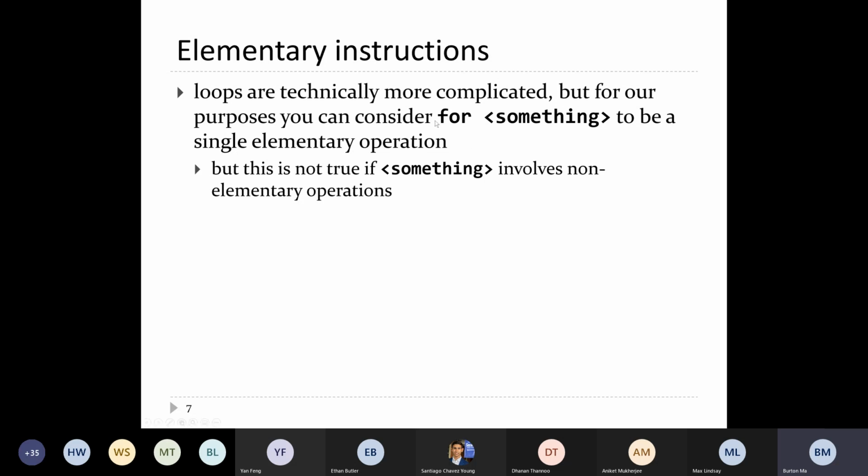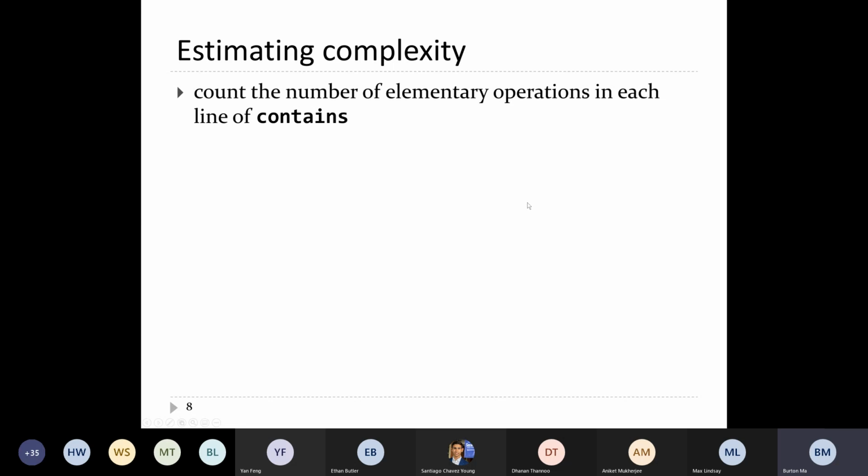But we're just going to consider the for to be an elementary operation. When you see the for blah, we're going to assume for now that it takes 1 unit of time. Again, if the something depends on the size of the problem, it may not be an elementary operation.